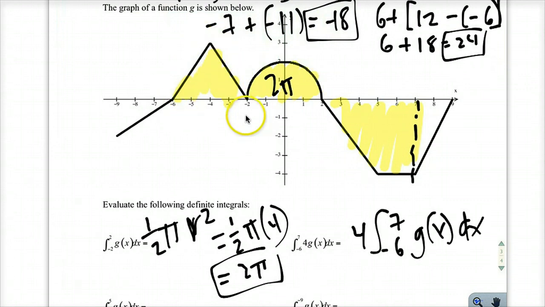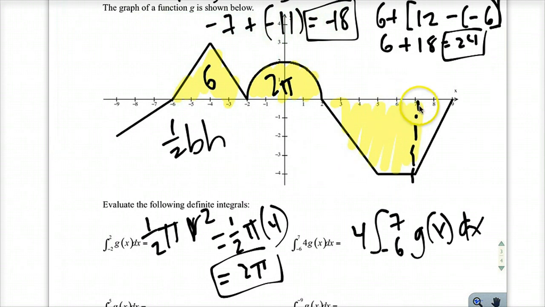This one you notice is a triangle. So the area of a triangle is half base times height. Here I have a base of 4, and I have a height of 3. So 4 times 3 is 12, half of 12 is 6. So this area is 6. This one right here is a trapezoid, and some of you may have forgotten the area of a trapezoid. So to make it even easier for you, what if I make this into a triangle and a rectangle? This area is 2 times negative 4, so this has an area of negative 8.